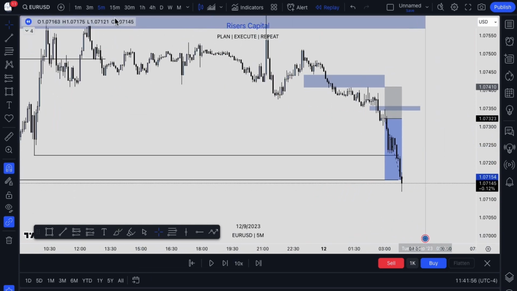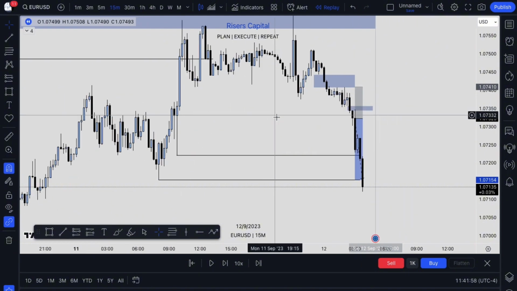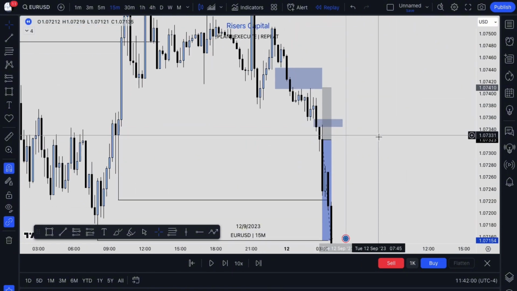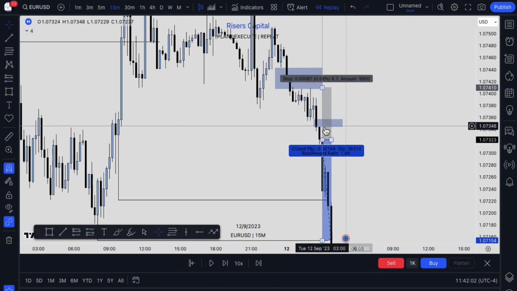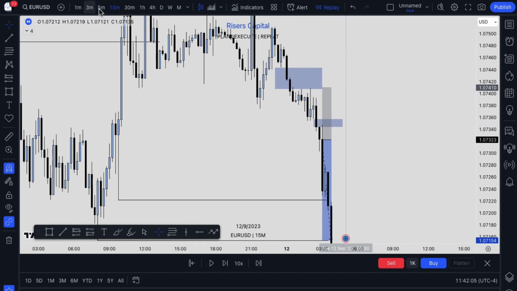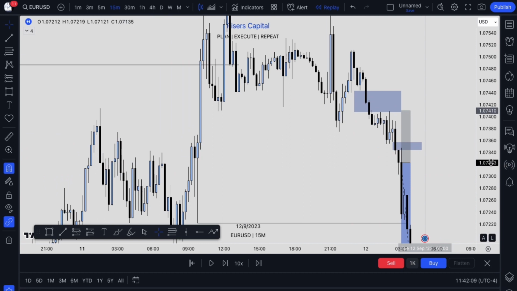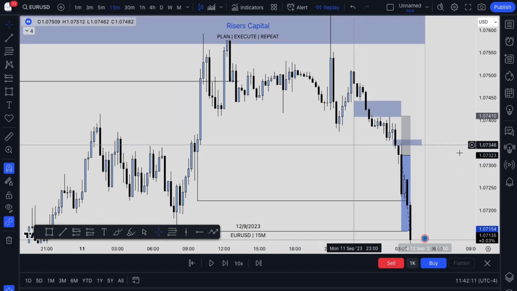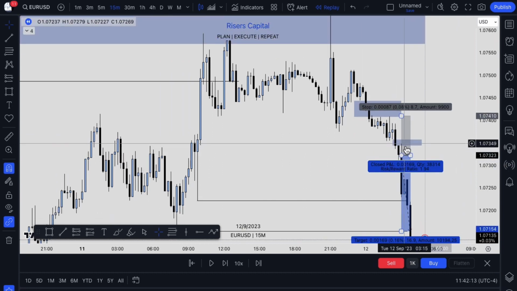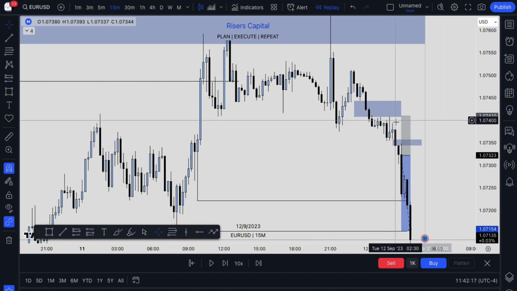Now, I'm not saying it's easy. I never say that. However, this is the institutional order flow entry drill. When there's a fair value gap, price taps into it, monitor it on the lower time frame, and you can identify if it's an institutional order flow entry drill, okay? So that's when a fair value gap is just tapped into and then it quick moves away. It doesn't stay in the fair value gap.